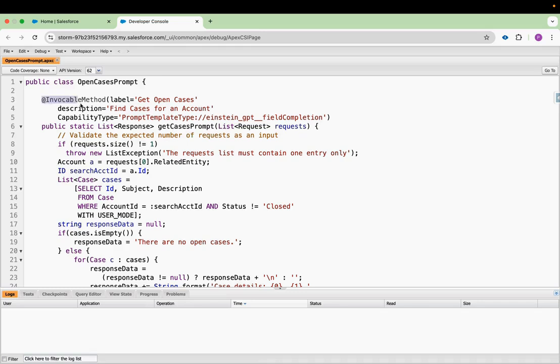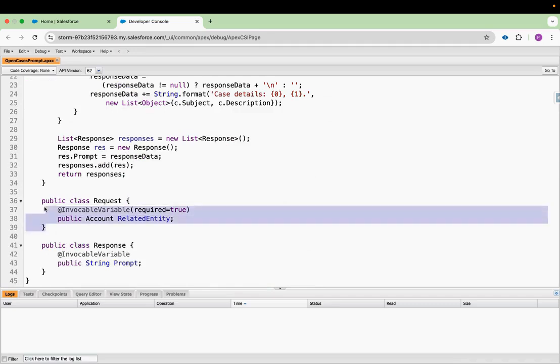We can see it is annotated with the annotation invocable method, and also we have defined the capability type as prompt template field completion, because we are working with the field generation prompt template. And as an input parameter, we are passing the list of request, and below we have the request class defined here, which contains the invocable variable, and the name is related entity with the type as account, because we are working with the account object.